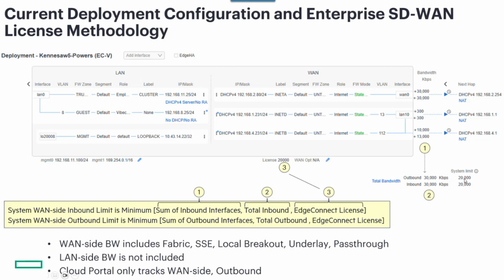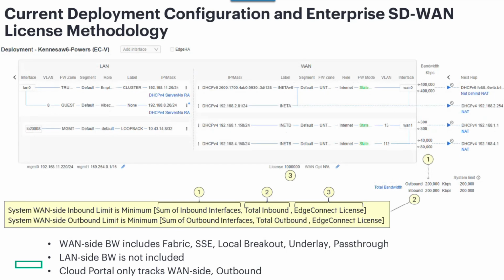You see system limit, 20,000. You see interfaces. Well, quick math tells you that the sum of interfaces is greater than 20,000. In fact, it's greater than 30,000. So I have a license of 20,000, I have a system limit of 30,000, and I have a sum of interfaces that are in the 45-ish thousand. So you could see in this case, this box is governed by the license. The system limit is the minimum of those things. It's governed by the license. My container size is 20 meg.